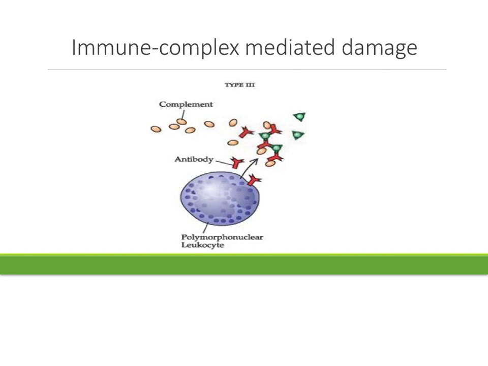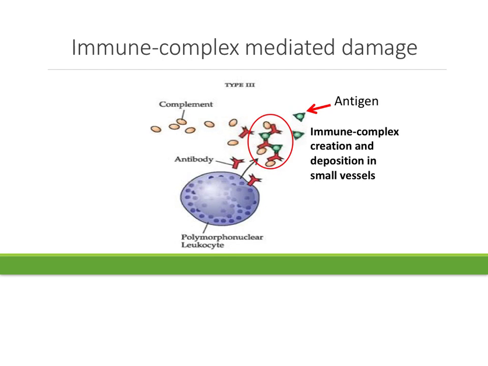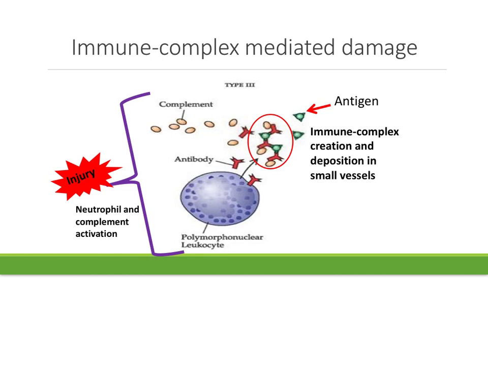Let's go through that pathophysiology a little more. It all starts with an antigen, and there's plenty of antigens in endocarditis because that vegetation is so full of bacteria. Then, the antigen causes immune complexes with the polyclonal immunoglobulins that are also created, and those immune complexes will deposit in small vessels. There, neutrophils and complement will be activated, which directly damages the tissues. So in this way, endocarditis is not unlike a small vessel vasculitis.